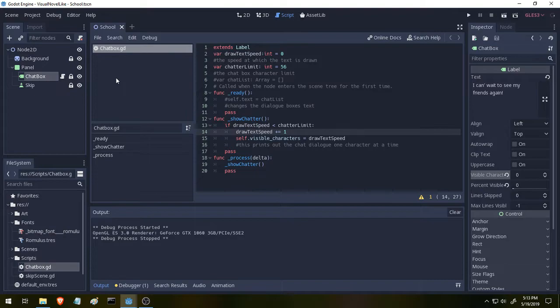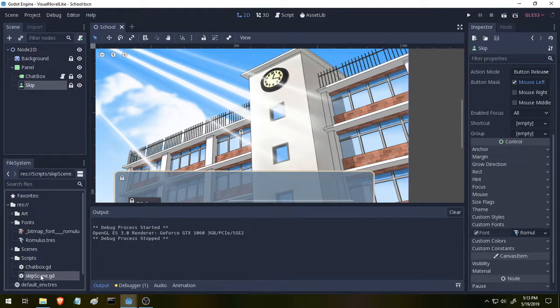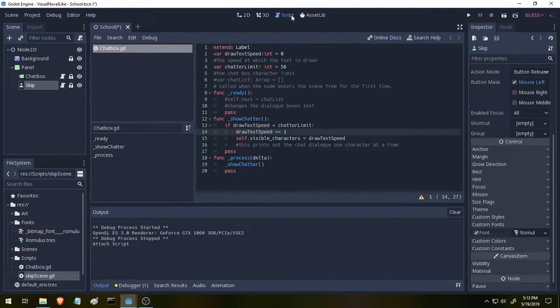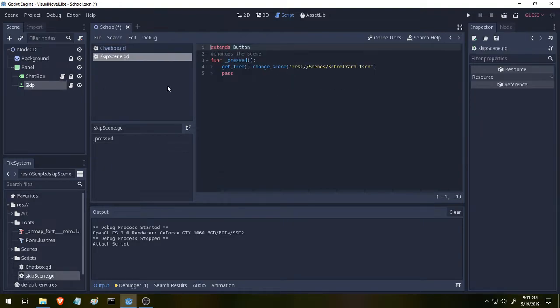But just for simplicity's sake today, we're going to make a new scene and duplicate most of the stuff that we've done here. But first, let's add that script to our button that I was talking about earlier. It's called sceneskip.gd. That's what I've named it. Now I'm just going to drag it up here and show you guys real quick what's inside of scene skip.